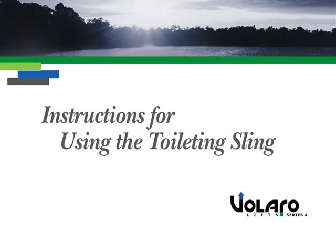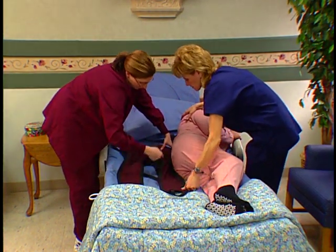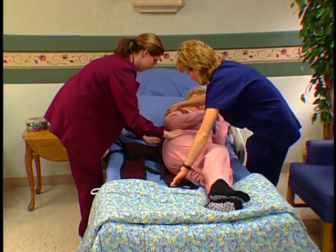Instructions for using the toileting sling. Remember, you'll want to use the toileting sling on patients with enough upper body strength to help in their care, to ensure they do not slip through the sling.